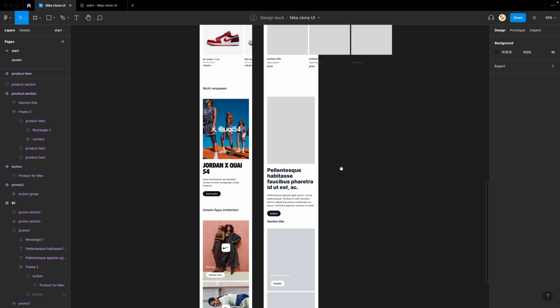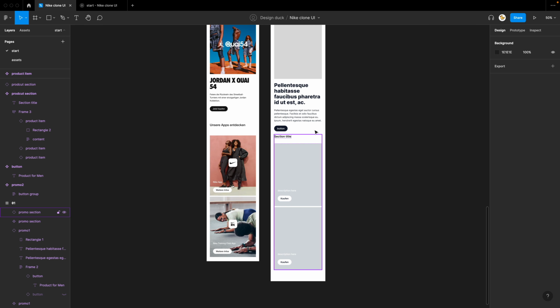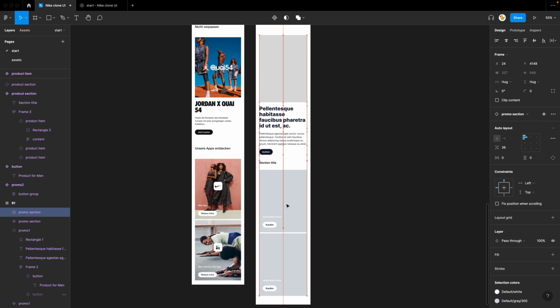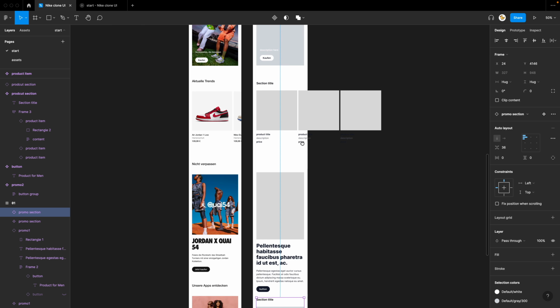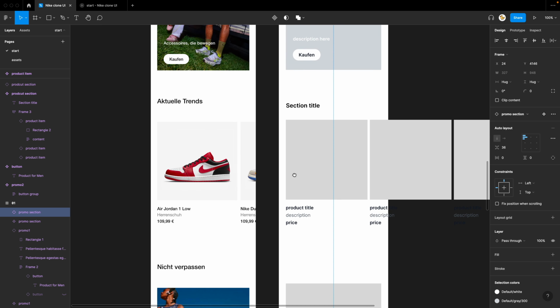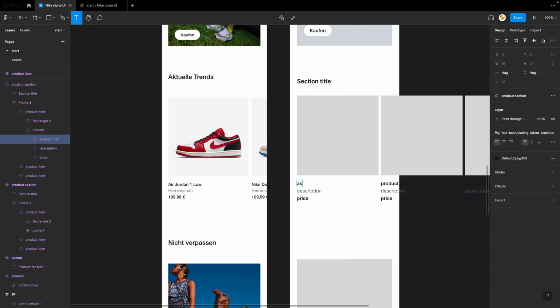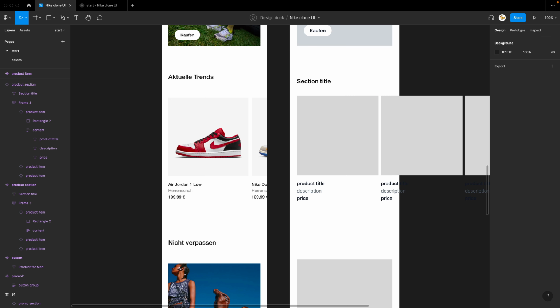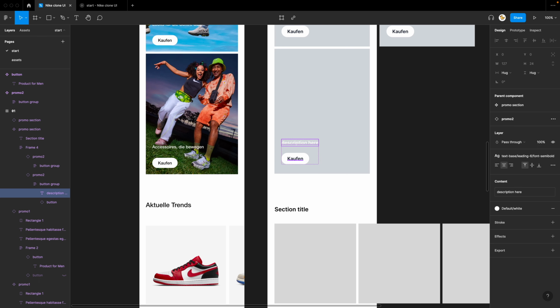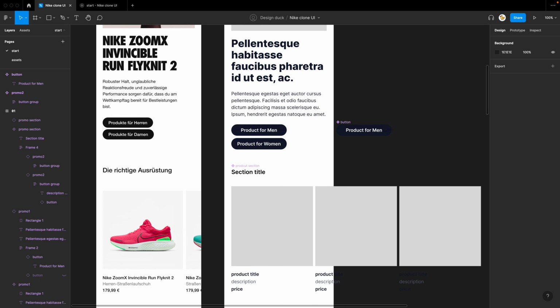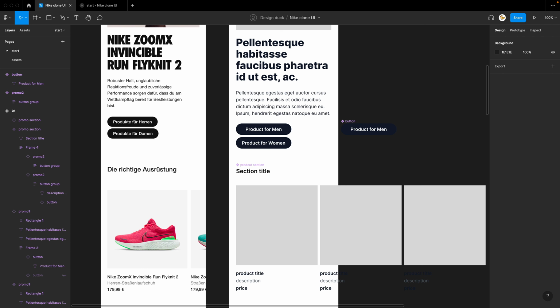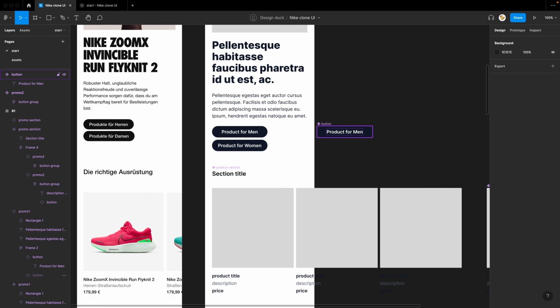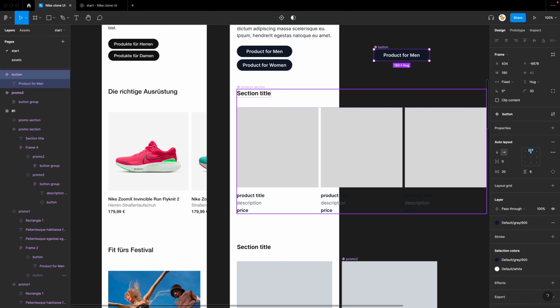Okay, so it doesn't look exact, and there's some things to fix with the auto layout, like with the description. See, if it goes over, it's pushing the box out. So we need to fix that, I think, also for here. So let's fix that and finish up the designs, because we just need to add the images and you're pretty much done. So let's go to the main component.